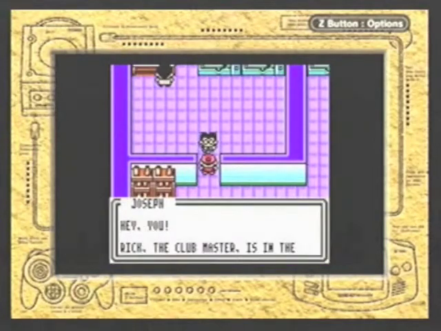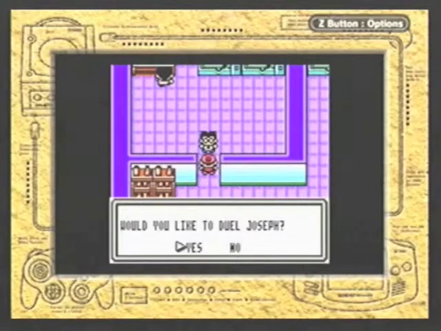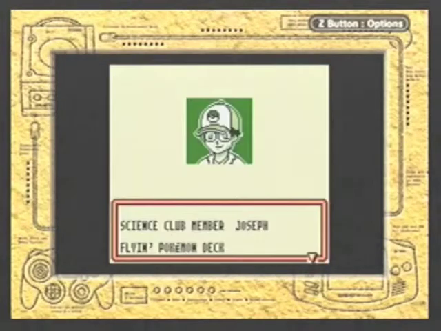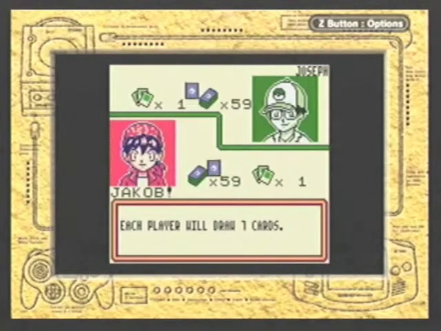Now let's duel you. Hey, you. Yeah, I'll duel you. Not too smart, but you've got nerves. We'll play for 4 prizes. Yeah, I have a theory that there's a limited number of faces and they just have different effects applied to them like hats. That's just me, though. Maybe they were separately created.